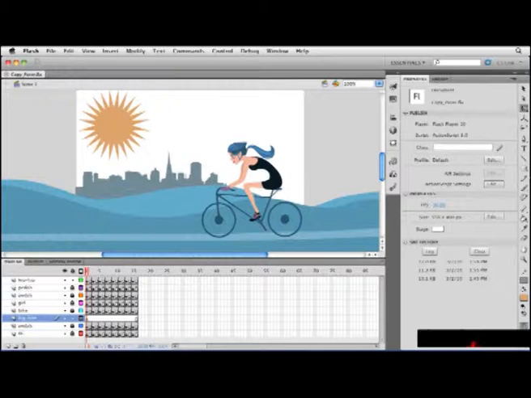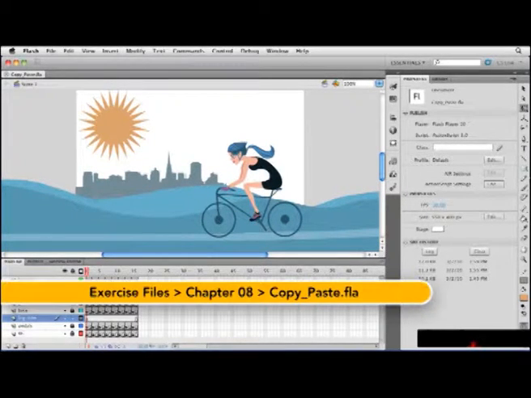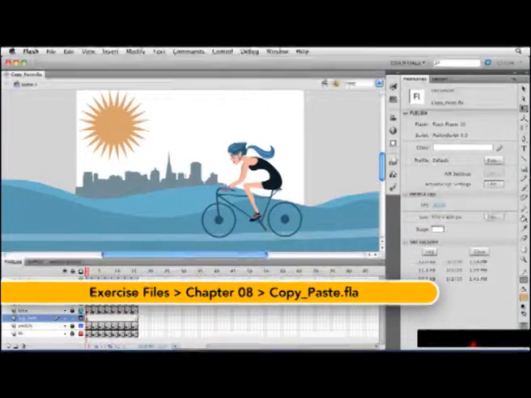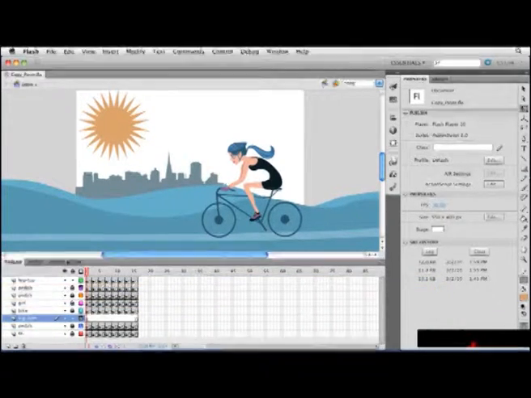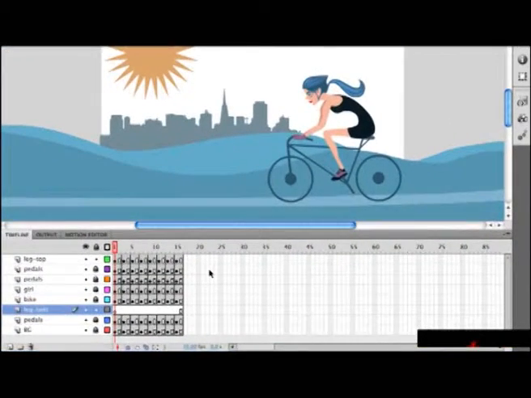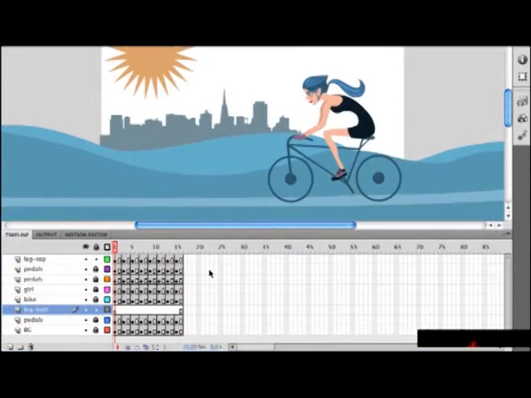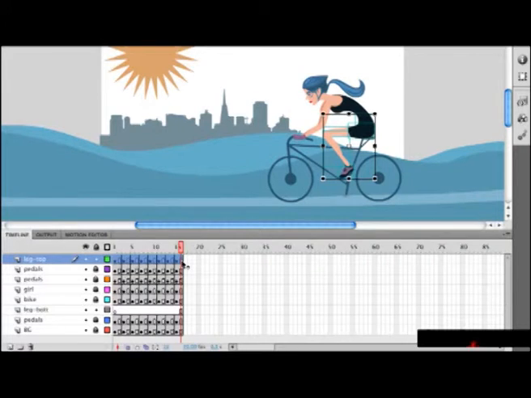In this movie, we'll look at a couple different ways you can copy and paste frames. What we're going to do is copy the leg in the front as the animation for the leg at the bottom. So to do that, I'm going to select all the frames for the top leg. So remember, to select frames, you want to deselect all of the frames by clicking out of the timeline and then click and drag from the start frame to the end frame that you want to select, and you have your selection.